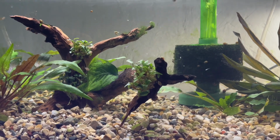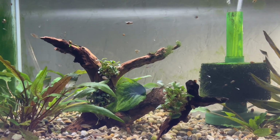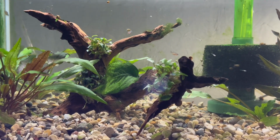I don't know. It was a fun experiment trying to breed these guys. I absolutely love these fish, and the colors of them are just awesome. And I should have a huge colony of them now. But back to the main tank.